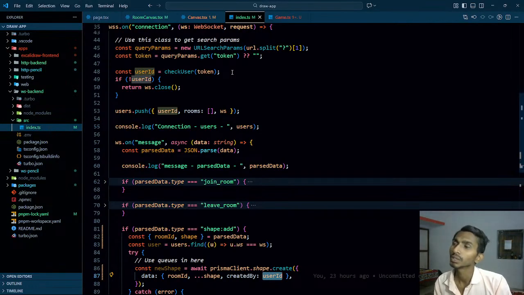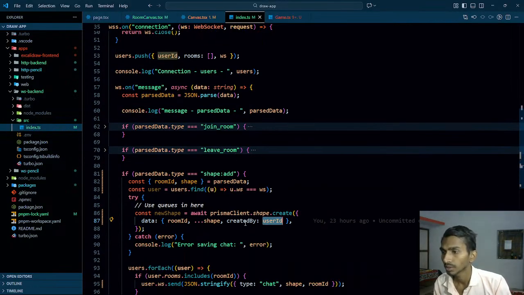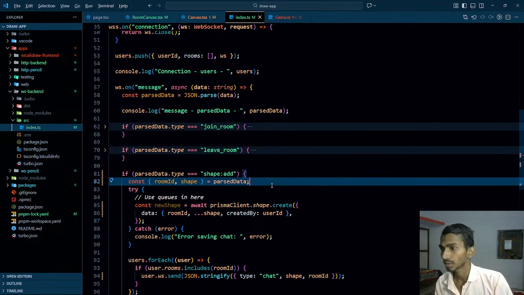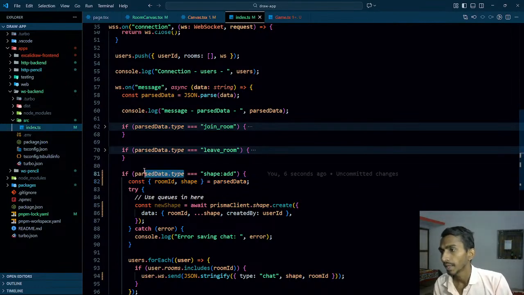If there is a user, the token is provided here, that means I will ultimately get the user ID. That's right, that means I don't need to check who the user is right now. So this thing is also done. I'm just simply getting this type, room ID and shape.